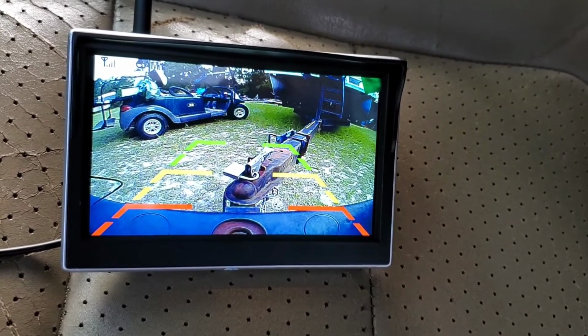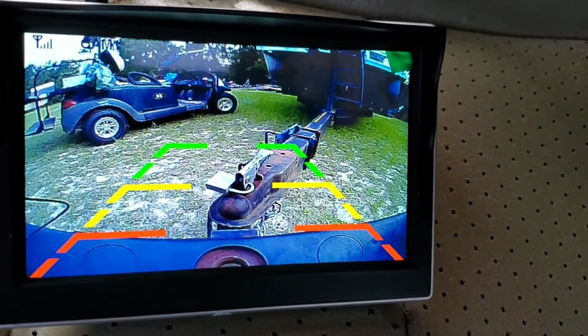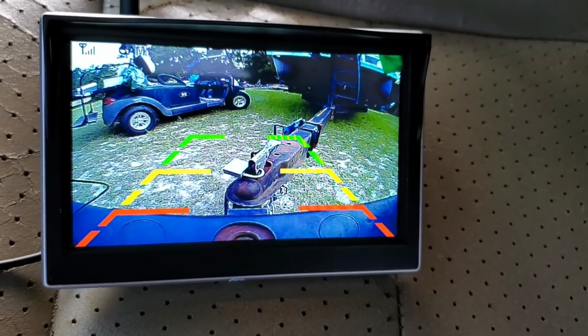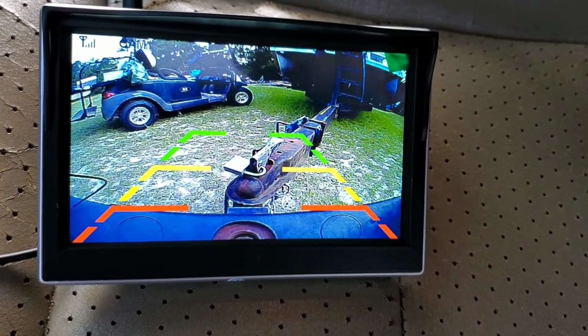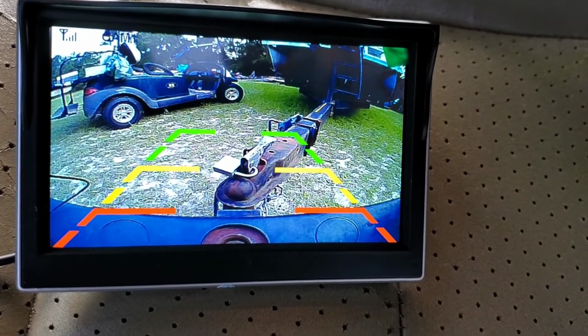Well, guys, there you have it. We appreciate you watching. Pretty good picture, I think. Anyhow, there are those instructions. I guess I'm gonna read them a little more, see if I can get the LED lights to work.